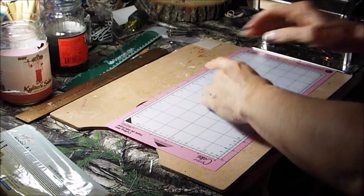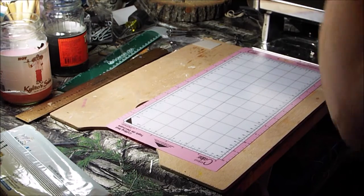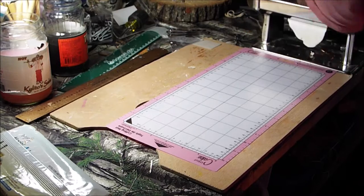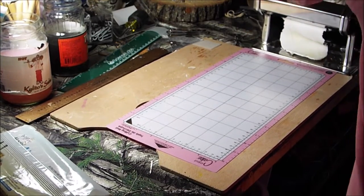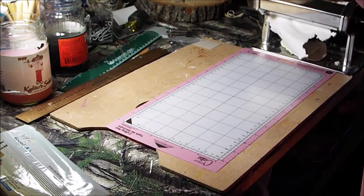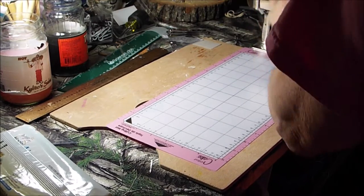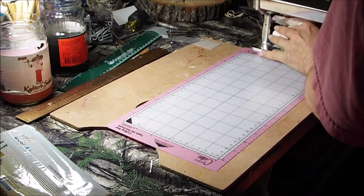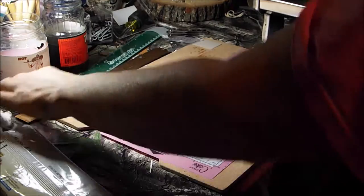smushy thing. And then I'm gonna cut it. And we will use it to make this clay. Doesn't necessarily like to go through here when it first starts, but it will. There we go. Got a hard spot in it. I don't think it's gonna go. Got a little dry end on here.